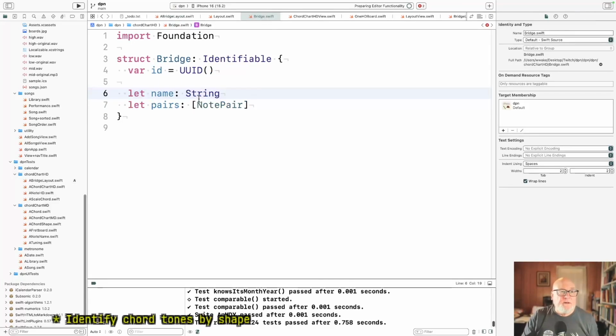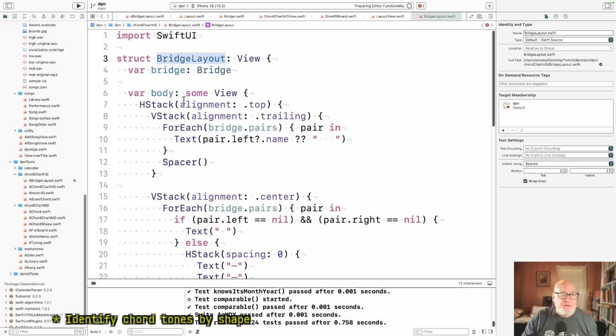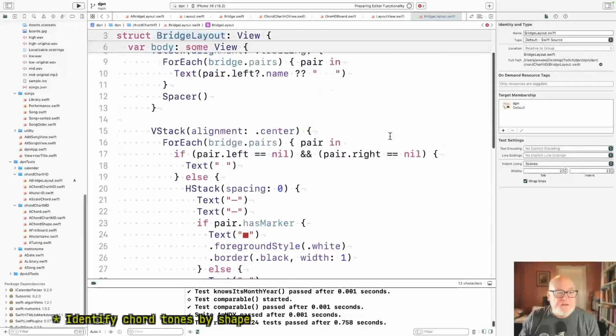Bridge. And what's this one? Where's note coming from? I see bridge.